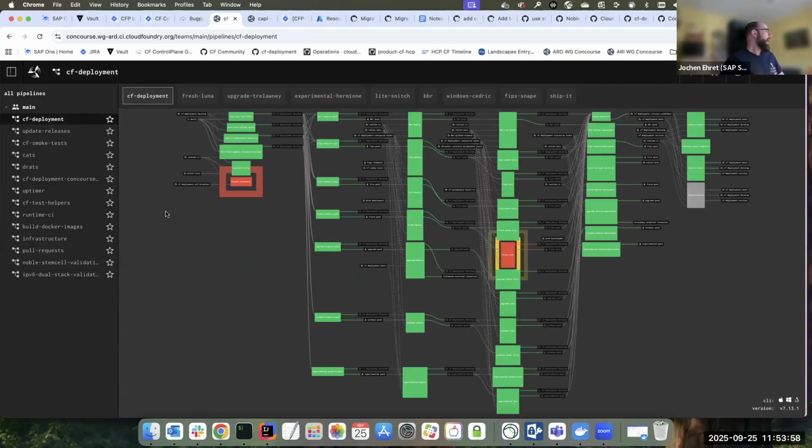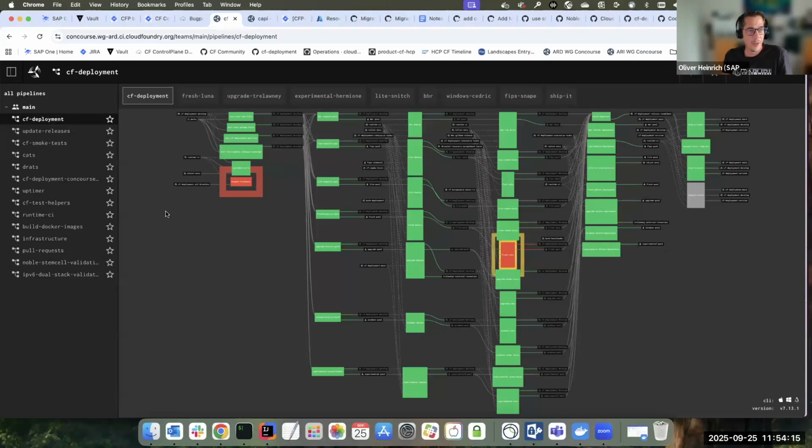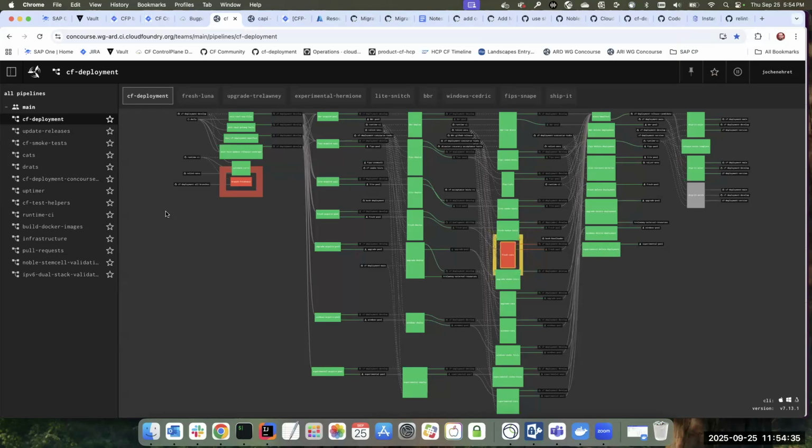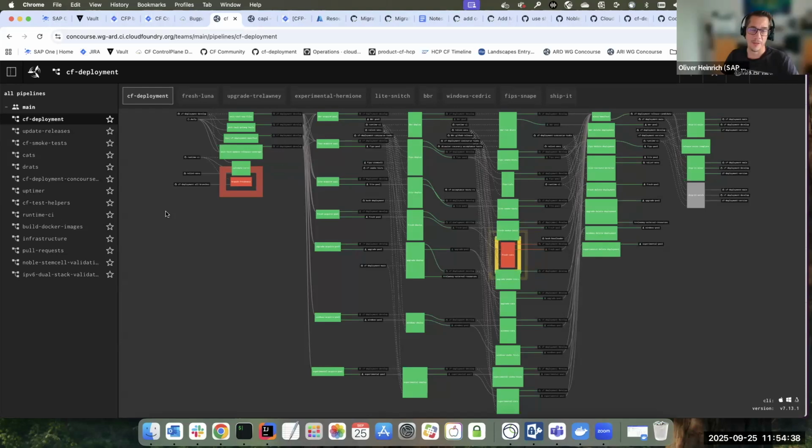Yeah, I guess when AWS is ready and stable, then we could start with the switch to Noble as default, right? This is also a good point I wanted to discuss. Is it okay when we have successfully validated on the second hyperscaler as AWS, or do we need, from the individual components like CF Runtime, Cloud Controller, are they doing additional specific validations on the stem cell where we must get a feedback before we can switch the default to the new stem cell?